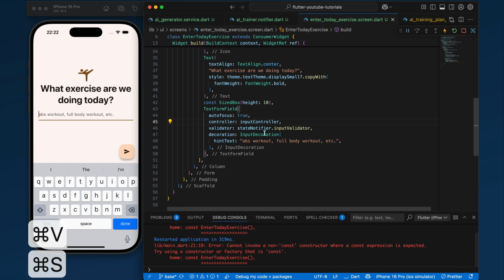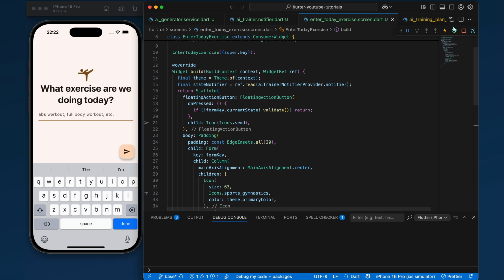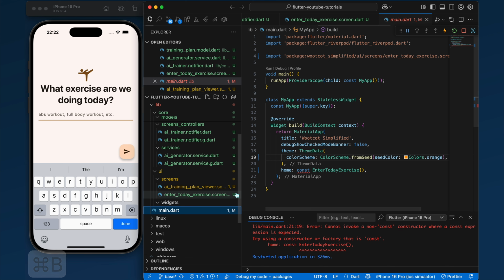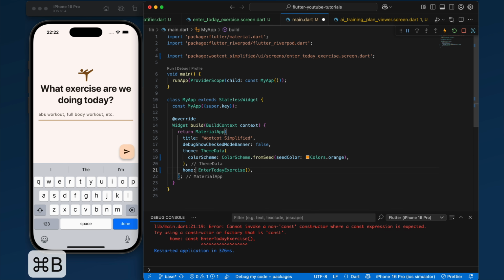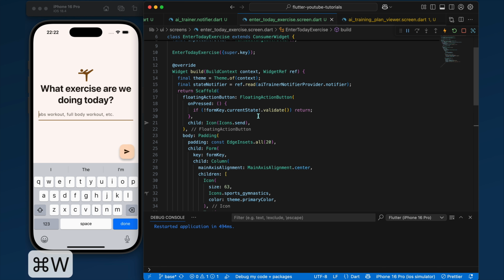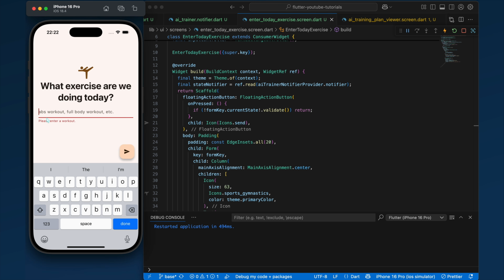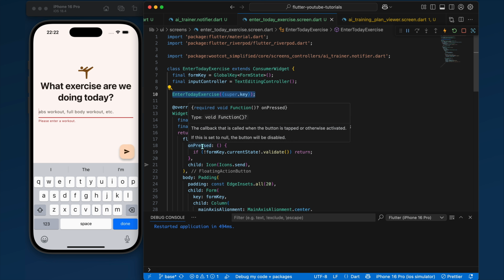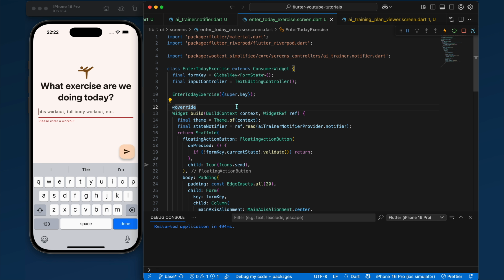Controller, let's save that. What happened? Wait a minute, what's going on? Is there an error? Yeah, there is an error. That's the reason. Oh, we have to remove const here as well. Now it will work because there was an error here. It was not getting reloaded here on the screen. So now it will work. Yeah, now if you do send, now it's giving us that error message. Okay. We removed const from here, so we had to remove it from the main file as well. So that is what was going on there.